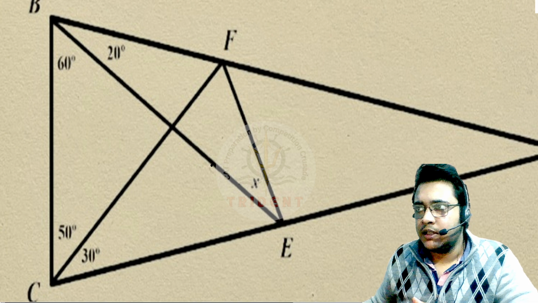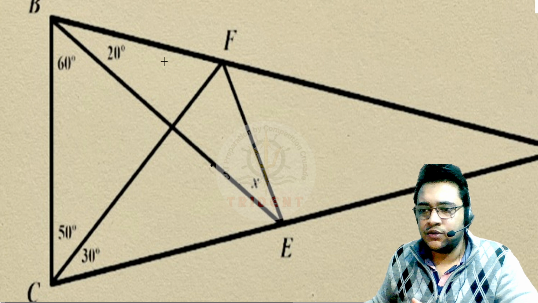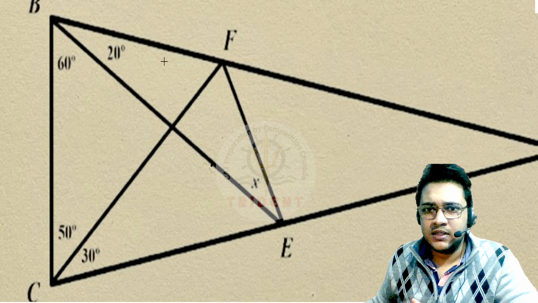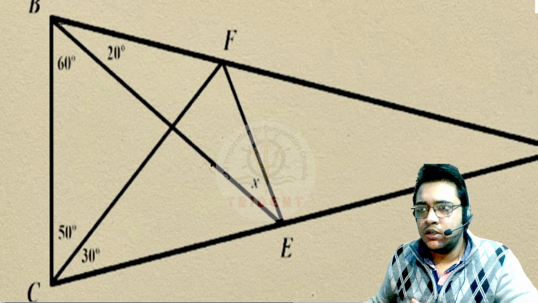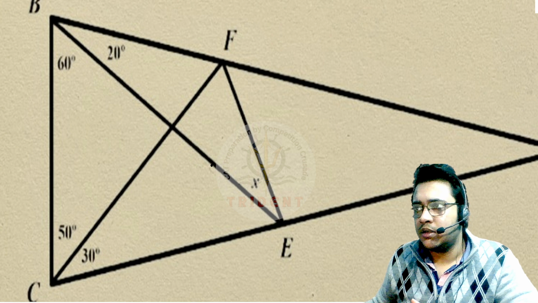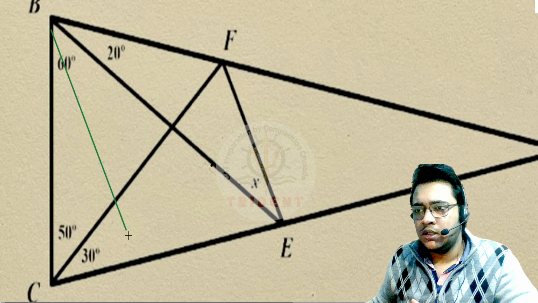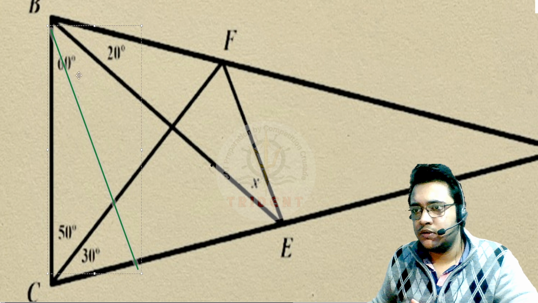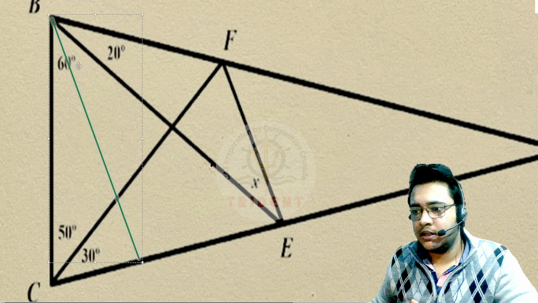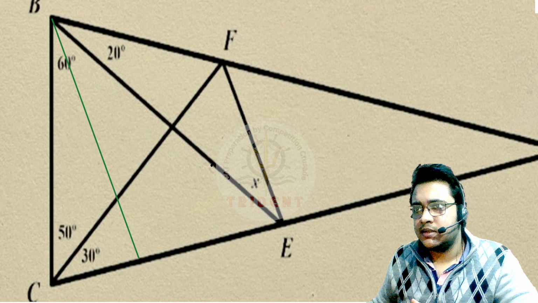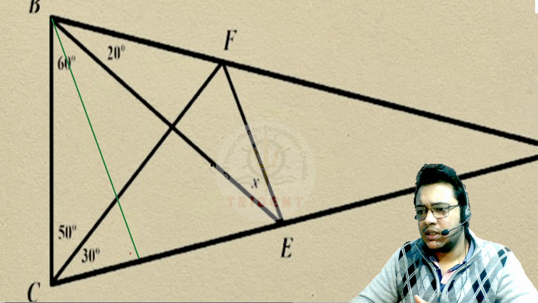The very first thing, because it has been given that angle ACB is 80 degree and angle ABC is also 80 degree, one thing that I will do is I would like to drop a line from B on this C. So first of all, let me make the line decent. Yeah, so it looks decent. It'll serve our purpose.